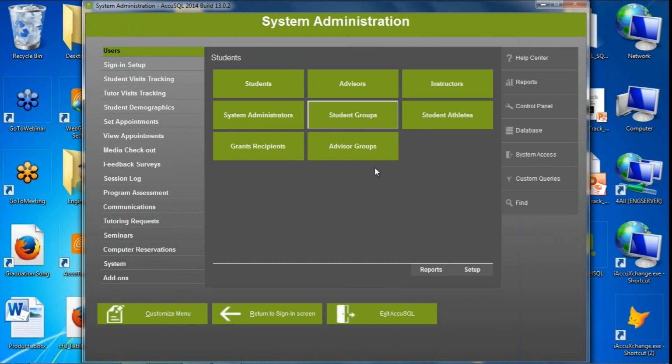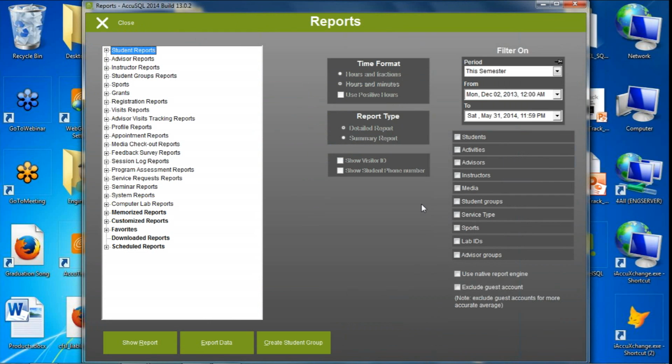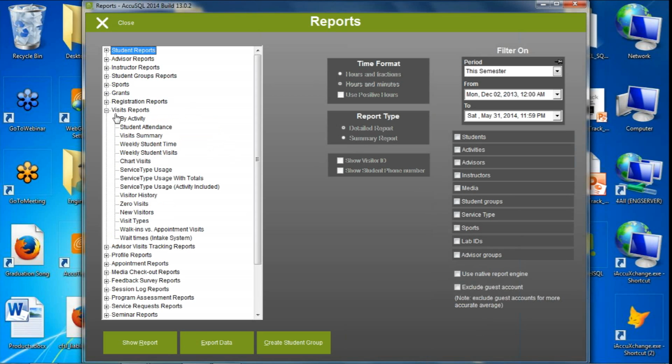Okay, thank you, Laura. And what I'm going to talk about next are the various right-click menu options that are available for reports. Okay, so again, I can expand my reports and look at them. Let's look at visits by activity. We keep using that just because that's such a popular report. But I have some various options.